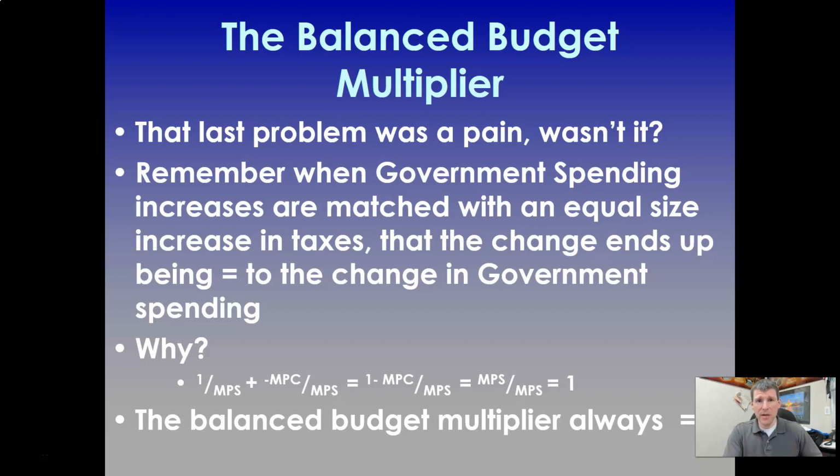So if you increase spending by a certain amount and then you increase taxes by the exact same amount, the net result will be whatever that initial change in spending was, all right? So we want to try to bear this in mind, and it will make things a lot easier when you look at some of these questions also. Sometimes I'll ask a question where they don't even give you numbers. They'll just say, well, we increase spending and then we increase taxes by the same amount. What will happen to GDP? And the answer is GDP will still increase, okay, because the spending multiplier was always going to be bigger than the tax multiplier. All right, I'll actually look at that here in just a second.